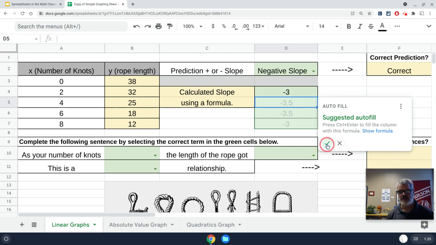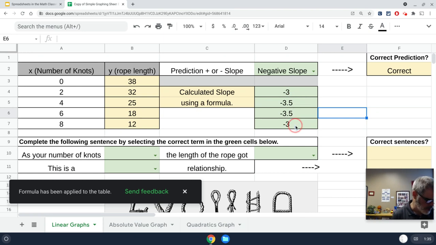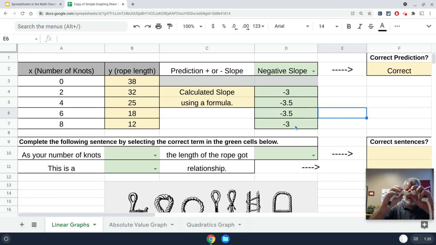It automatically says, do I want to autofill? Sure. I just want to check to make sure it's doing it correctly, and it is taking the correct points there. And you can notice that my slope is sort of maintaining a constant. It's not exactly right, and that's where we can talk about, well, maybe I tied this knot a lot tighter than this one. It's a little looser, and we didn't use as much rope in this particular knot. So again, that's good to talk about, and why things aren't always perfect.